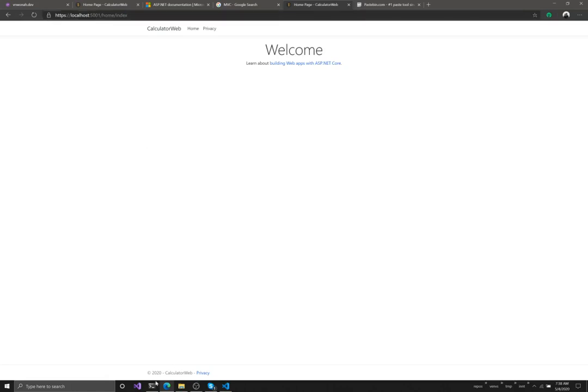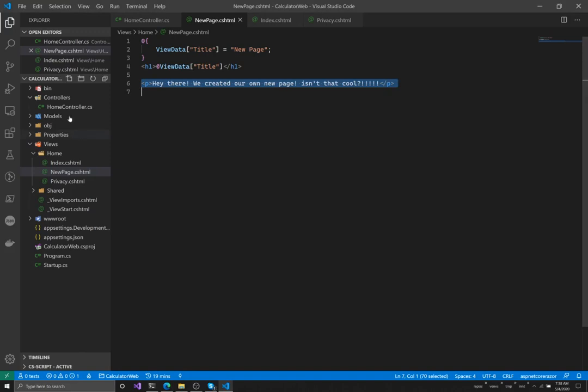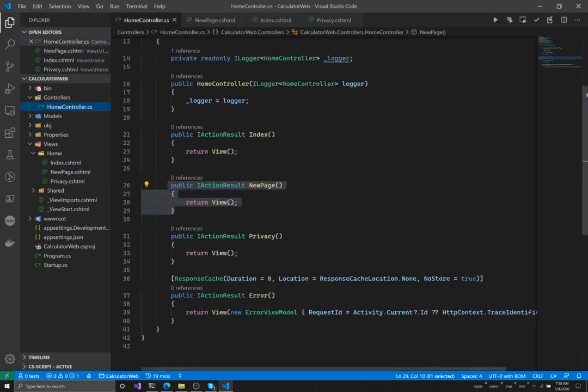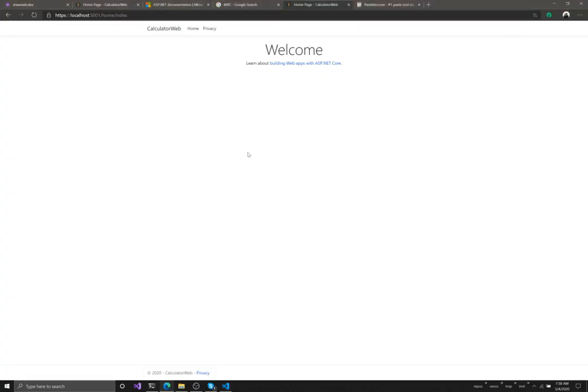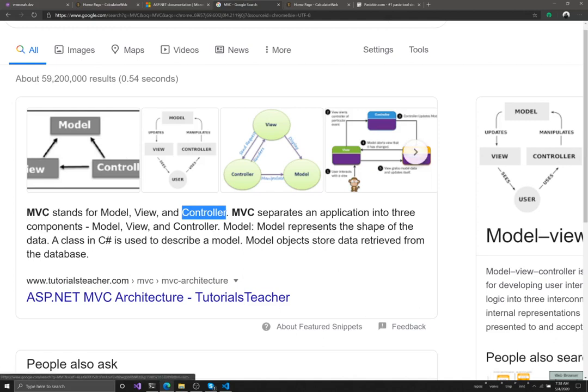What happens is that our application uses a controller to match where the person wants to go. The person said home, so it must be the home controller, and the person says index, so they want to get to the index, and then we click on the view. You see how we're using controllers to organize the parts of our application, and that is the model view controller part of it. So far we've only talked about the view and the controller part. So we've seen how to navigate to a controller and return a view.